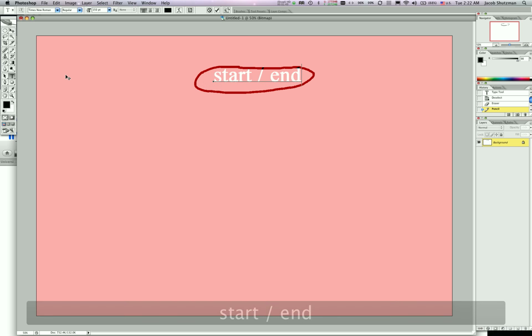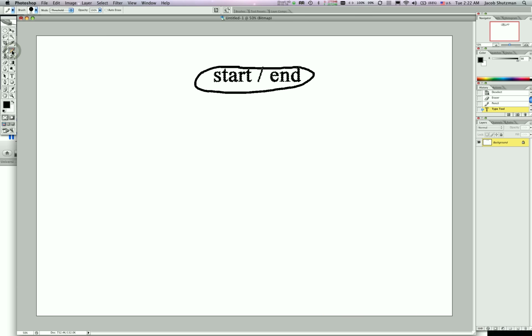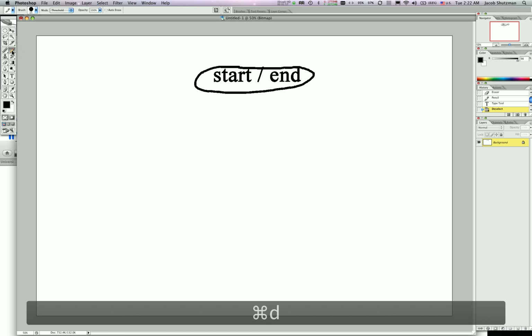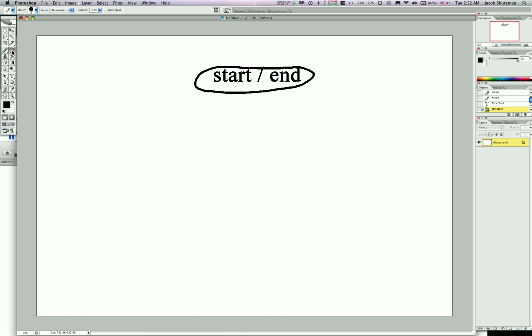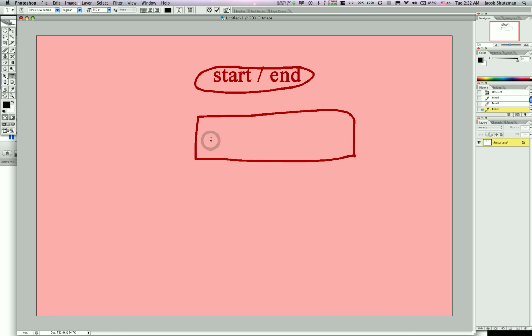And the way we differentiate between them is simply by writing inside one or the other. So we'll see in the example how it works. The next shape will be an instruction, and that will be a simple rectangle such as this, and inside the rectangle we'll just type in an instruction.